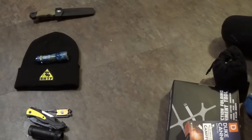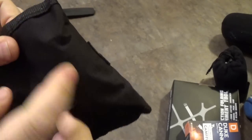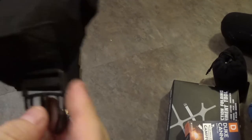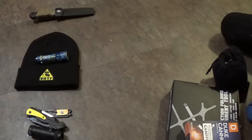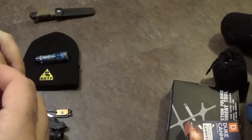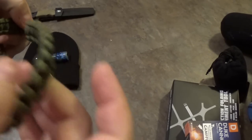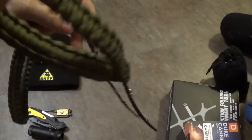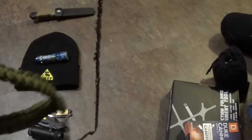It is a chainsaw — we had a Black Legion one in another box a long time ago. It's the same kind of chainsaw, but instead of having string and pull handles, it has 550 cord handles. The pouch has decent quality nylon, a quick-release clip, and is weatherproofed on the inside. It's not adjustable, that's my only complaint. This chainsaw does work — if you wrap it around a log or branch and put some effort into it, this thing makes quick work out of stuff.